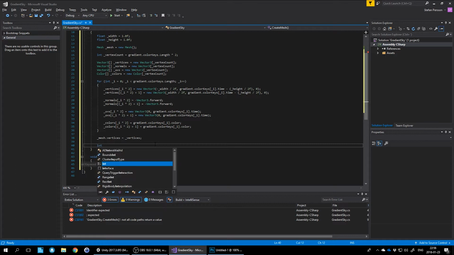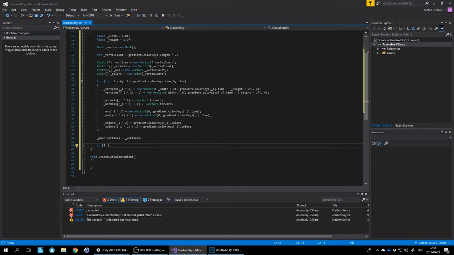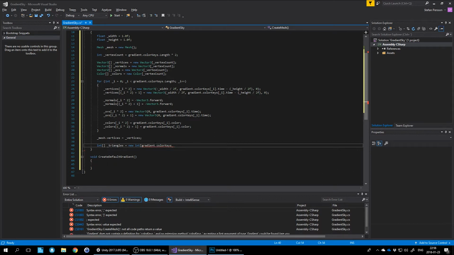So let's start by defining the triangles variable, and that's a bunch of integers, because the triangle is just referencing a vertex in the vertex array. And the number we need is going to be the length of the color key array, times 6.